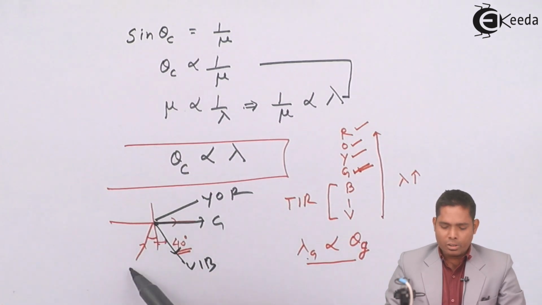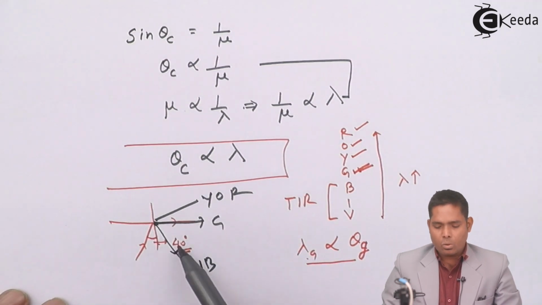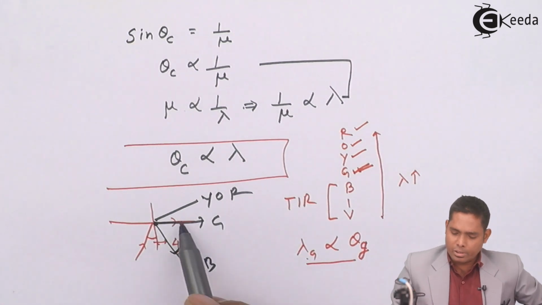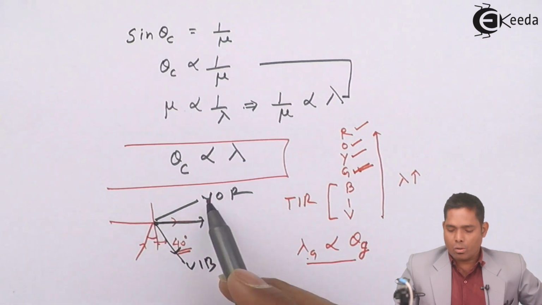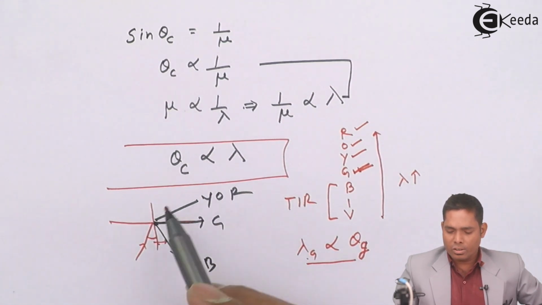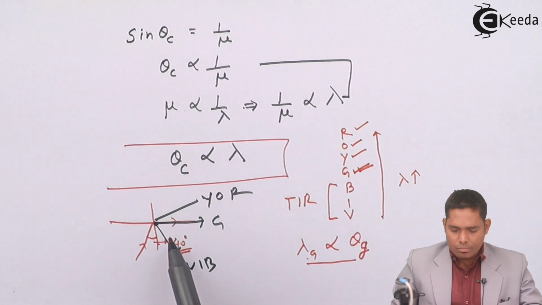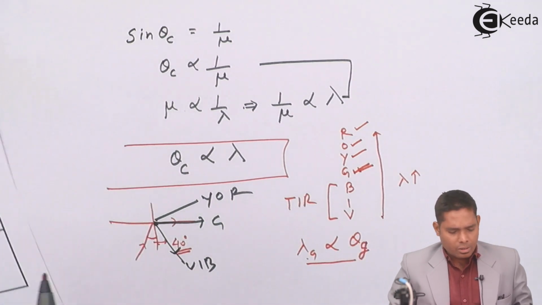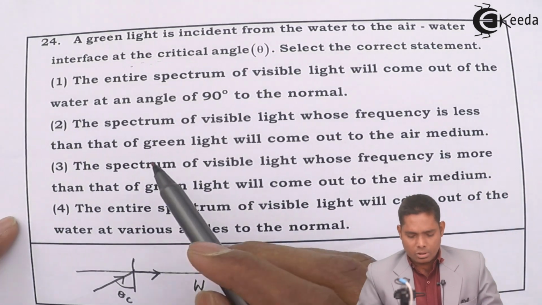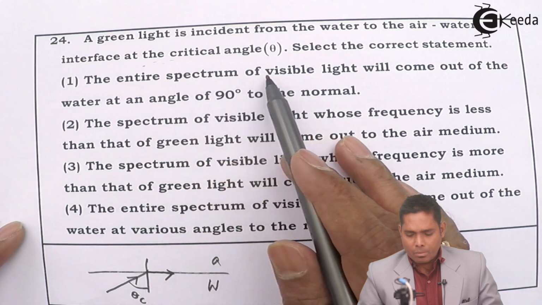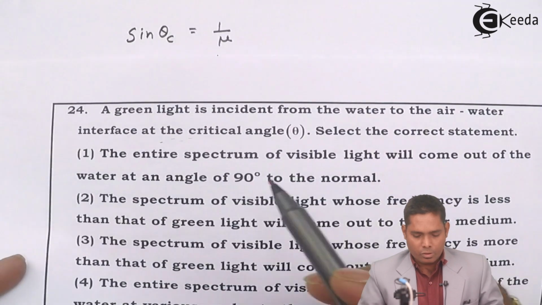Okay, so at 40 degrees if you incident all the rays, then this will be the picture. These three rays will go under internal reflections. This grazes the surface, and orange, yellow, and red will come out. So there is refraction for these, reflection for these, and one grazes the surface. Our question was to find which of the spectrum colors come out of the system. Will the entire spectrum of visible light come out? No, the entire spectrum will not come out. These three will never come out. So this first option is wrong.